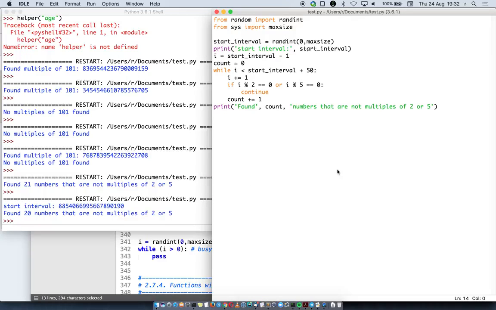So the essence is that continue skips the rest of the loop and continues executing. Break would exit the loop. Continue is sort of the, I don't know, the opposite, the dual, maybe. Why do you need continue? Well, how do you skip? If I don't have continue there, how do I skip the count plus 1? I'll have to have an else, which would be the way to replace continue.